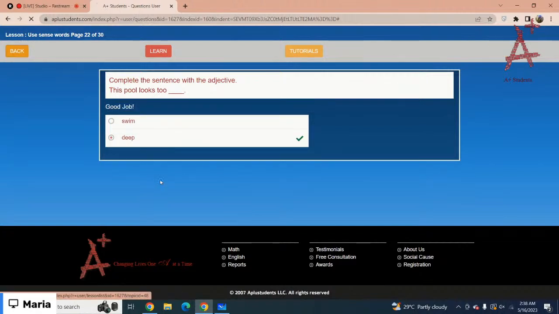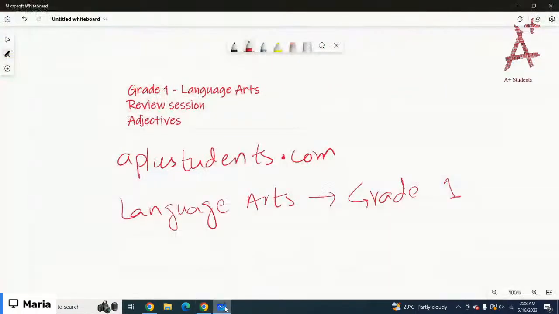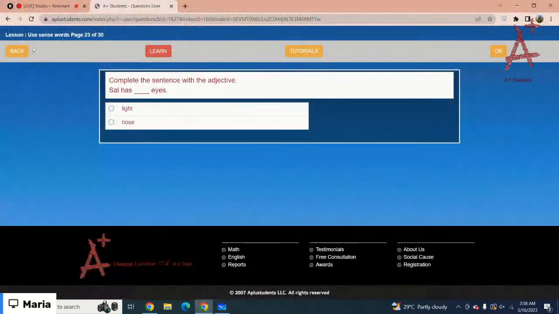Okay, you can complete the test by yourself later today. So we were working on grade 1 language arts. The chapter we're working on is adjectives. Please make sure before the next session you complete all the test questions for the lessons we did today. If you need more help with any of the lessons, you can contact any tutor on Skype. They are available from Monday to Friday, 5 to 9. If you have any questions, you can ask. I'm waiting for the questions from your side. You can ask a question if you have any.